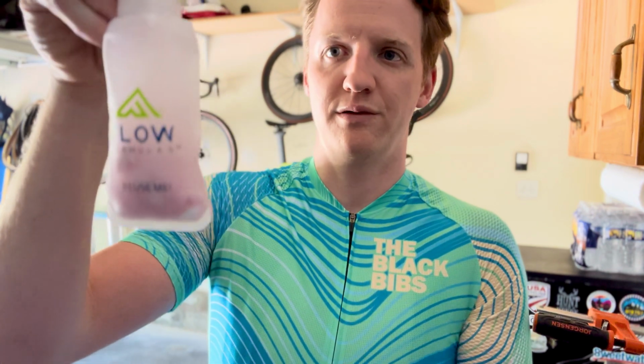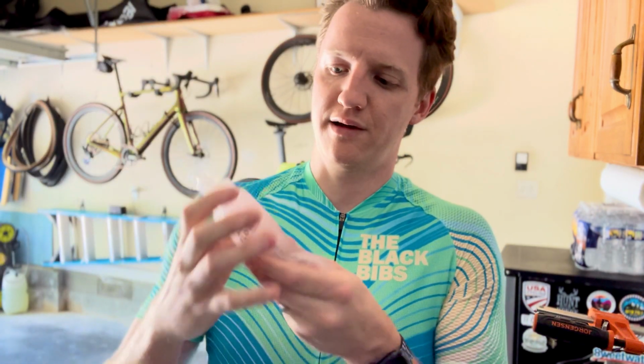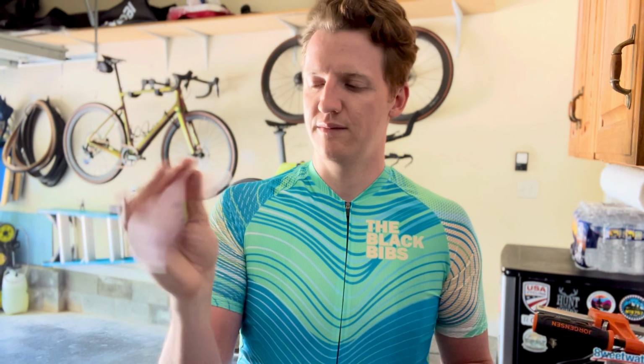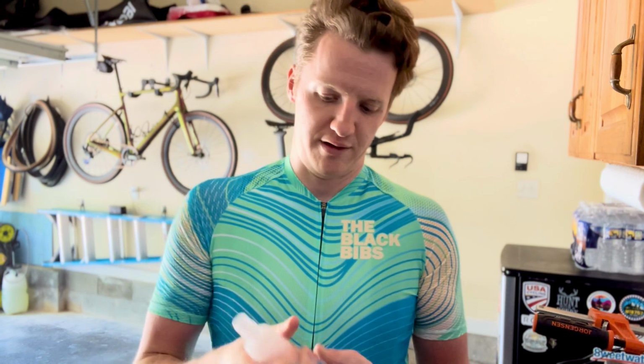So this is how it looks before it's shaken. And then if you agitate it, it looks like it's never going to form a homogeneous mixture. But trust me, this stuff works itself out really quickly.